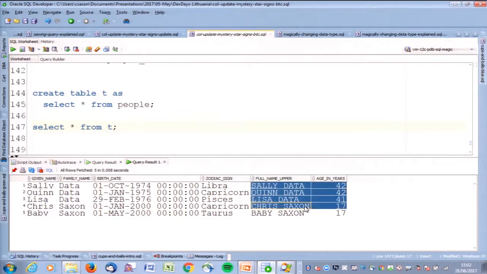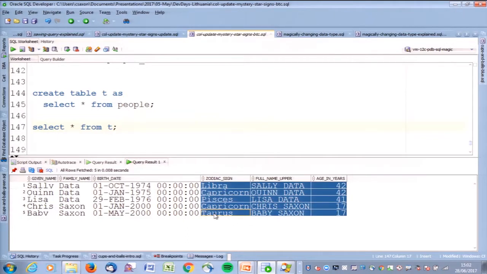So you can see it's selected, it's got everything. So it's just worked. But now they are real physical columns. They're not virtual columns anymore. Can you make it a virtual column as part of the create table as select? Is that your question? Not that I'm aware of. Anyone else?